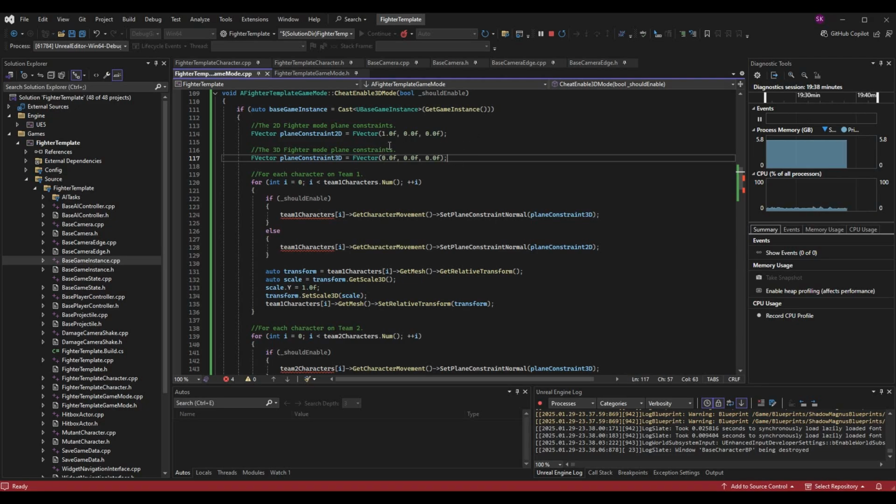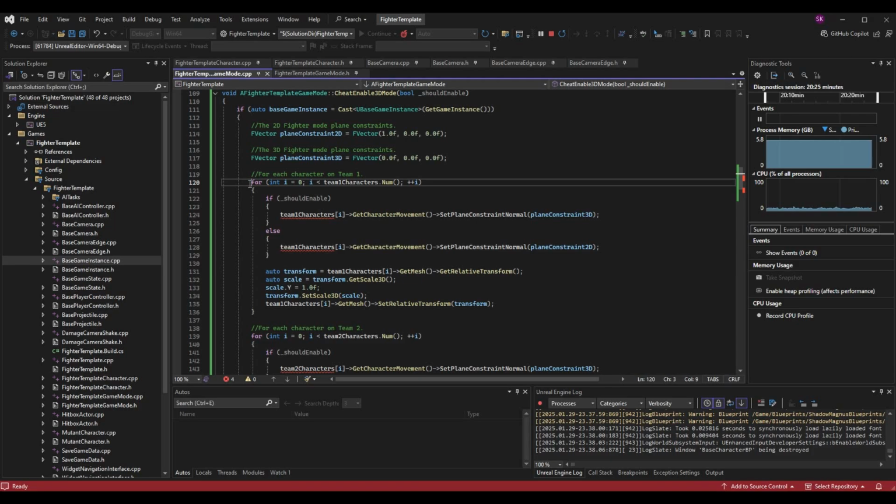Now once we have these variables set up, we actually have to assign it on the characters. I want to assign this for all the characters. You could just do it for the active character. I went ahead and made life easier for myself because this is just a cheat code. It doesn't have to be the cleanest. It's not going to be firing all the time. In fact, it's not really ever going to fire unless the player is using a console command.